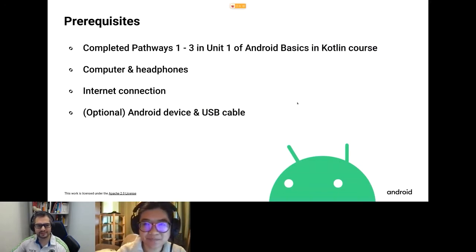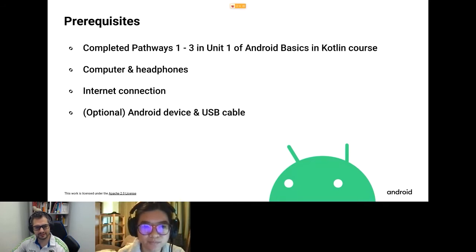Well, first of all, let's talk about the prerequisites. This is the second day of the series, and in the last day, we went through pathways unit 1, pathway 1, 2, 3, and we learned a lot of things. We learned about the Kotlin programming language and the basics of the programming language.